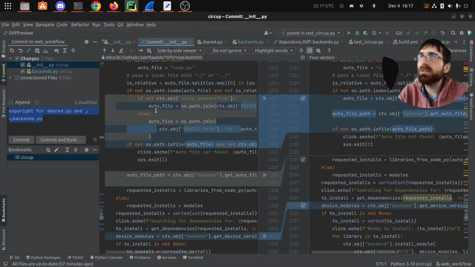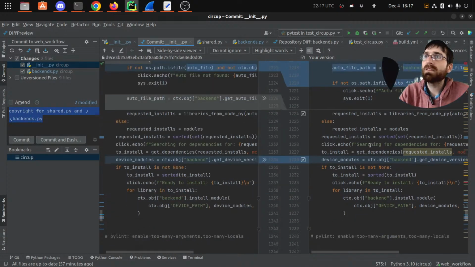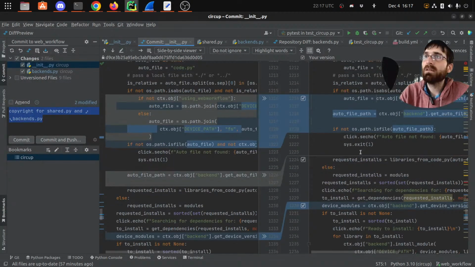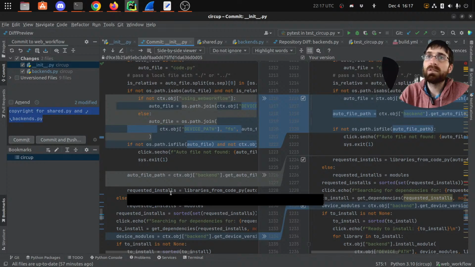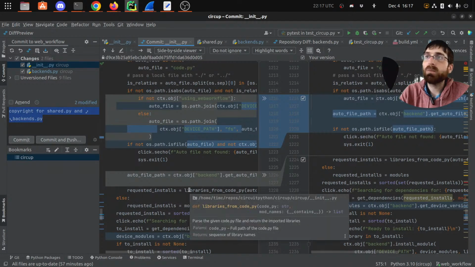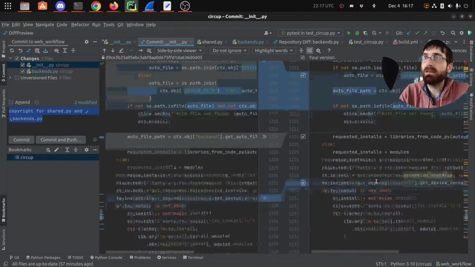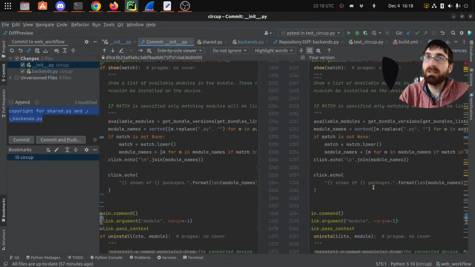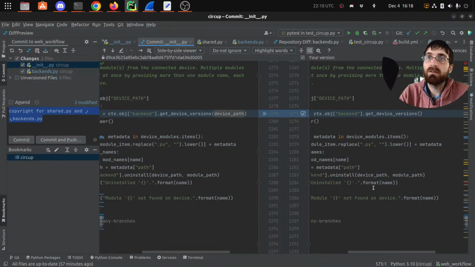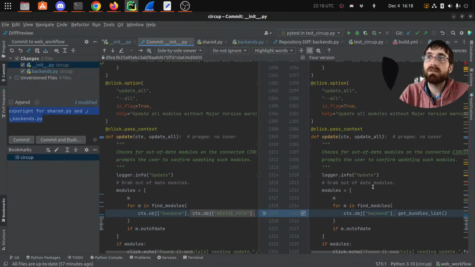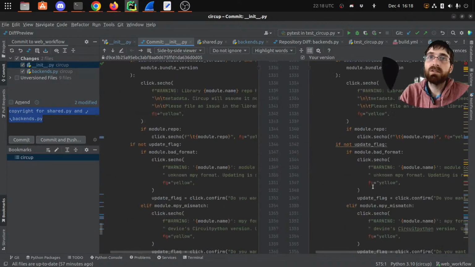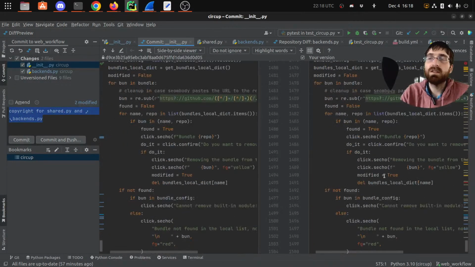The rest of this is a little bit too messed up for me to understand. Maybe over here is, so we, yeah, and this is the code we were just in, autofile path. This moved to before the check, basically, or really the check moved to after it. That's the way it went in my mind, but get device versions, yep, no more passing the URL. Device versions, no more passing. Find modules, no more passing.